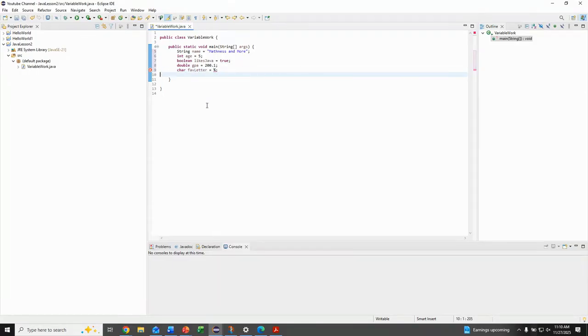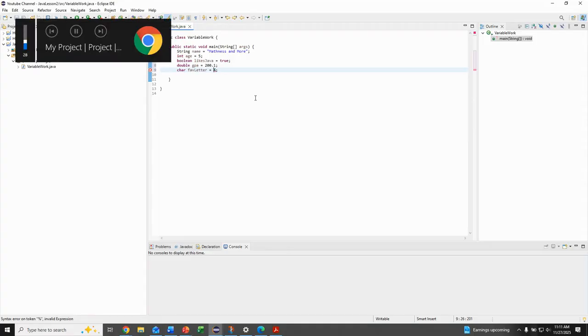So I will also show you how to get rid of errors now. If you have a red squiggly line like this, you can always hover over it and it'll tell you what's going on in this error. So it says there's a syntax error on this token, and so I should press F2 for focus. Okay.